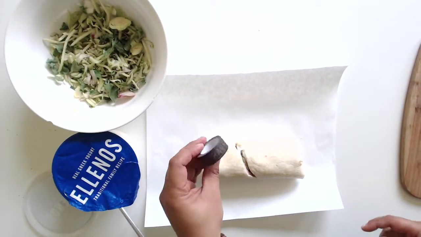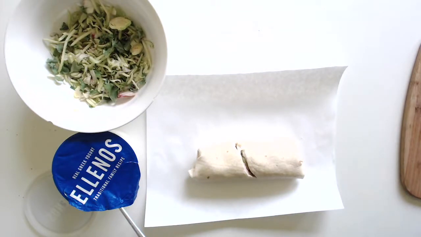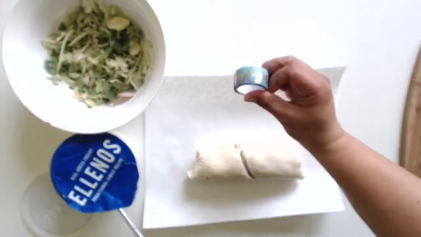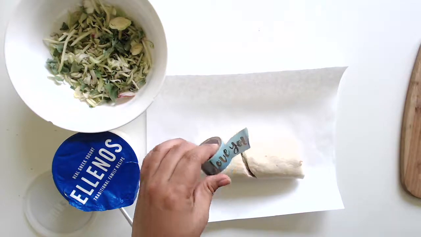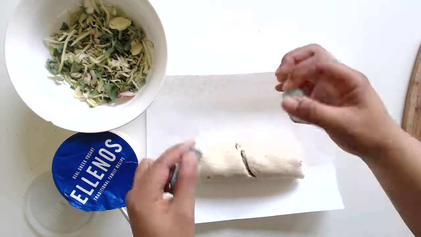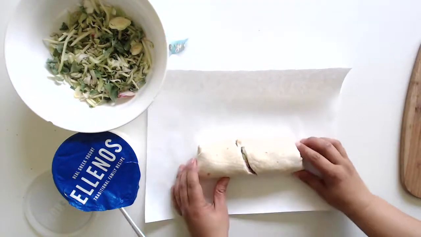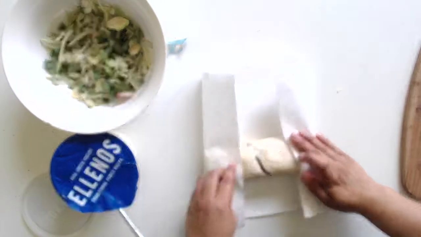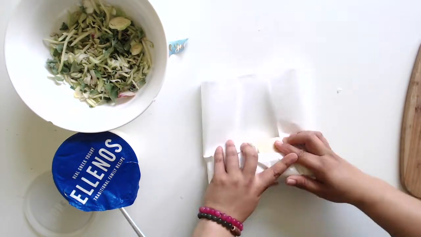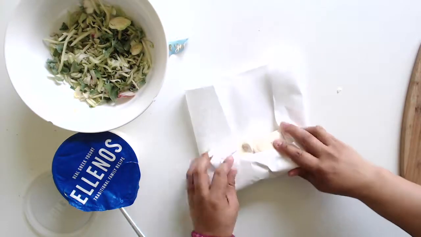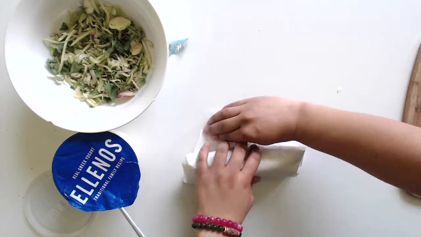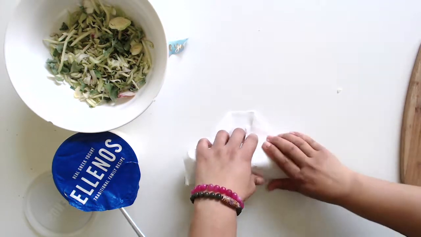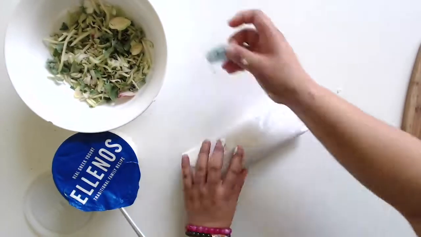And then what you're seeing now is I'm going to use washi tape, of course, some fun embellishment. And I chose the love you washi tape. And then I'm going to kind of add it and I'm going to wrap my meat roll. And what I actually used was butcher paper, super simple, easy to buy, you get loads of them. And same idea, tuck and roll, tuck and roll. And then when you get close to the edge, you want to pull it down. And then you create this nice little envelope look. And then you just complete it and add your washi tape.